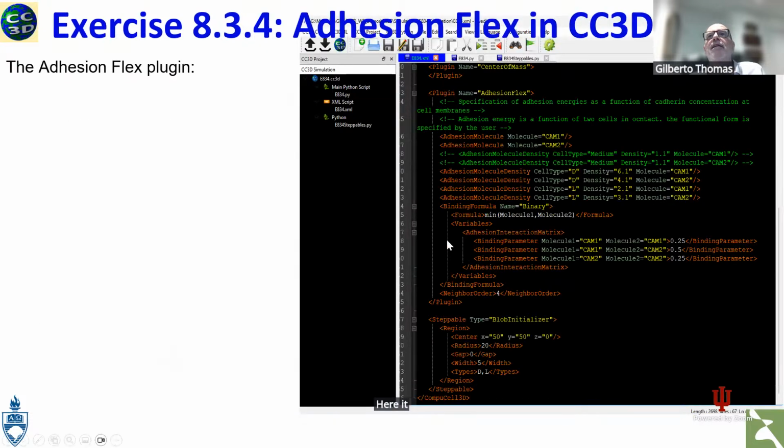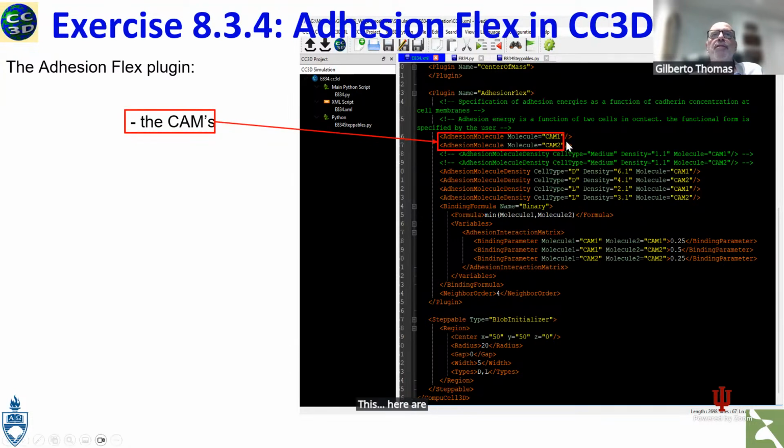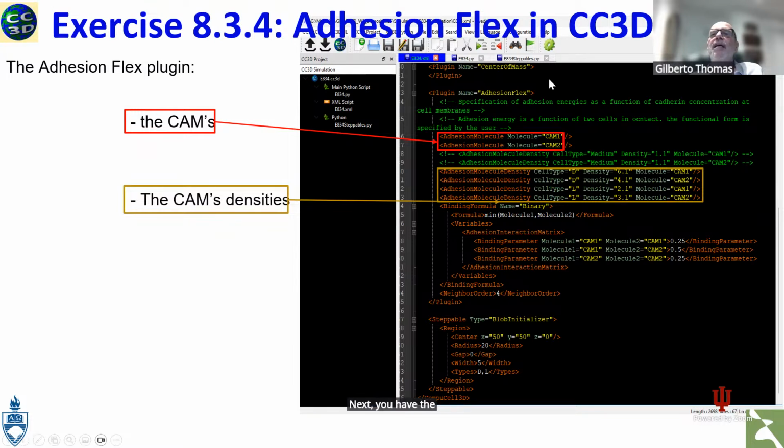Here it is. Now you can read better and you can follow the loaded exercise you have. So going part by part, here are the definitions of the molecules in the plugin, Chem1 and Chem2. Next, you have the densities. When you use the wizard, there will be default values here.